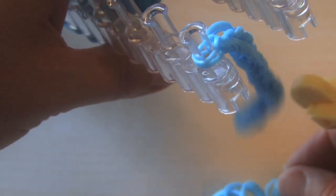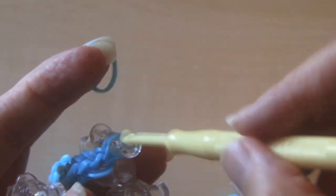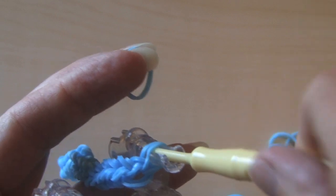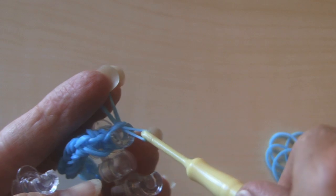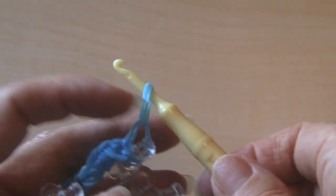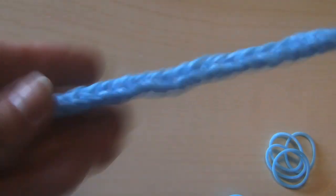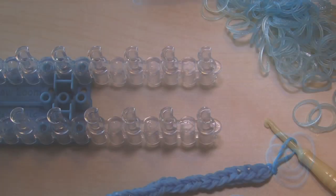Now we're going to take a band and finish that off from here. What I do is take this, go down through there, twist it, just like that. Take this side, pull it through just like that. Now your band is ready to go and it's the length that you want.